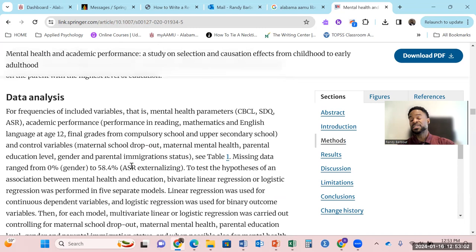In your independent research proposal, you're going to have to give me your proposed data analysis. How do you plan to analyze the data that you collect? What this allows me to see is what have you learned about statistics, right? These are going to be statistical terms that you're going to have to use. Again, past research will give you some ideas on how to analyze the data that you collect, right?